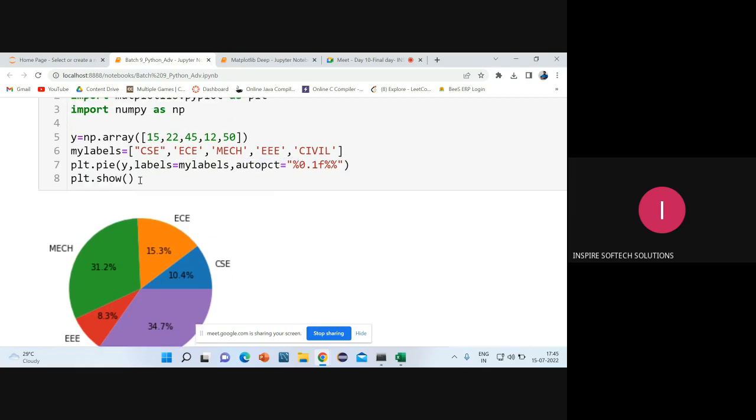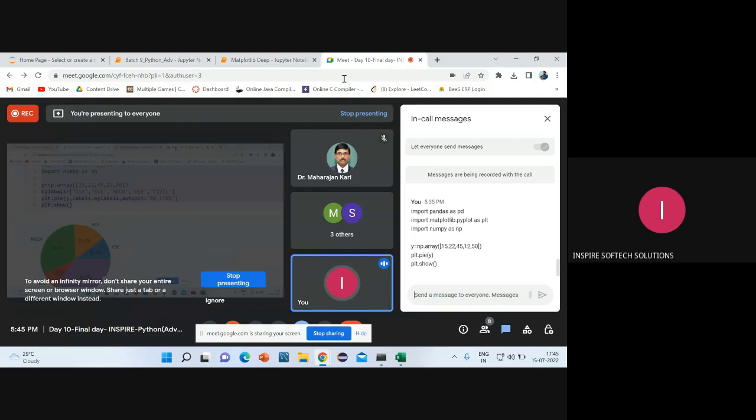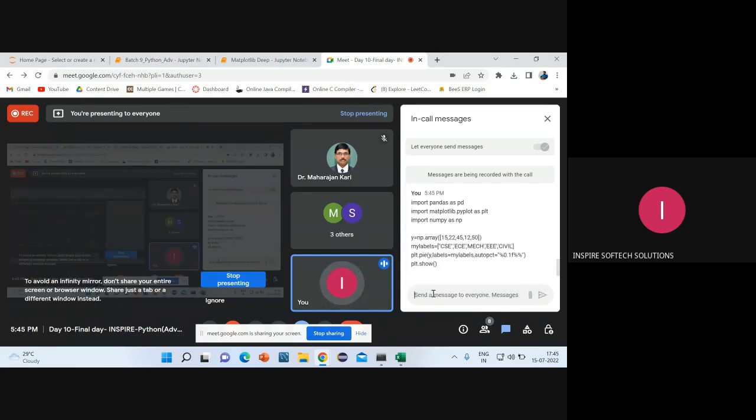Yeah. So hope it is clear up to here. I'll share this, and a few more things are there to learn. I'll show you one by one. I'll share this code as of now. Remember, up to here, do you have any doubt? If no doubt, just put yes in the chat.